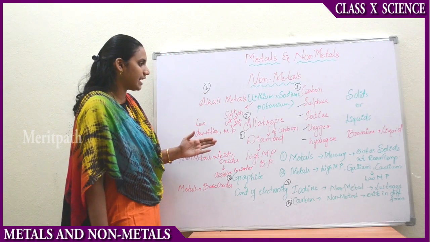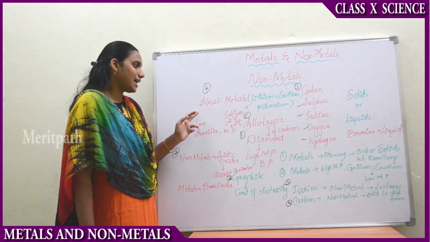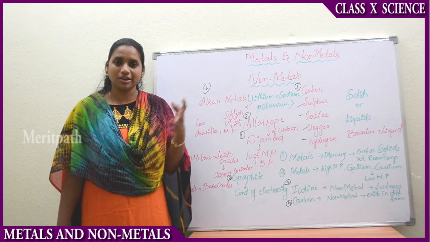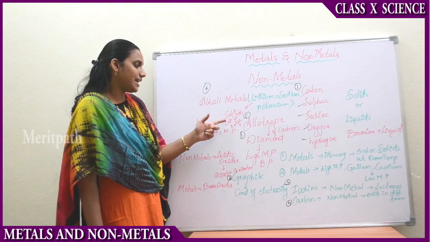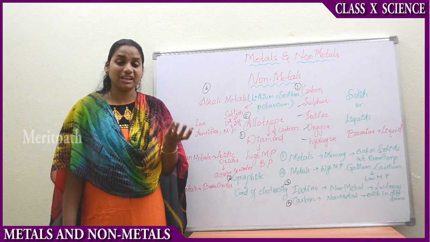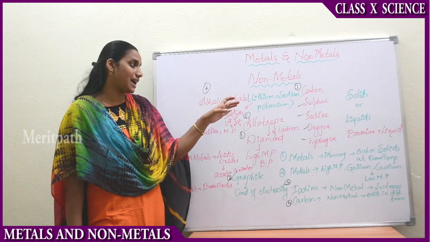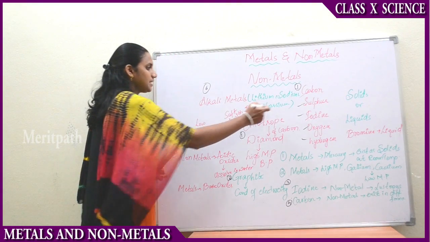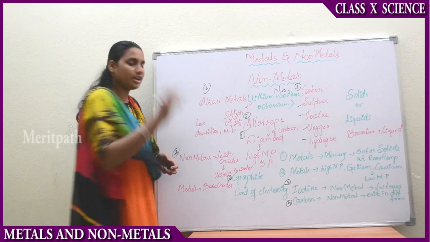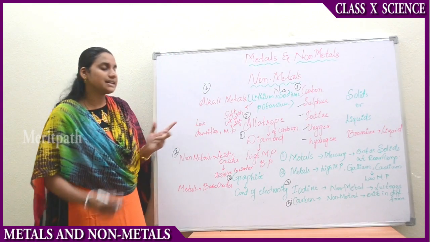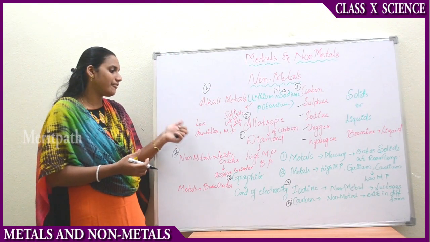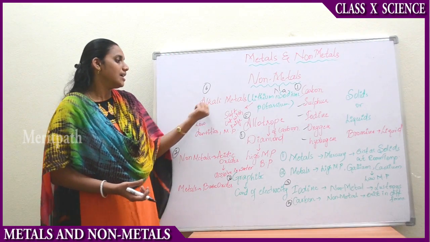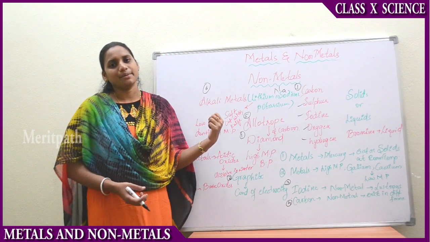Now here we will see the alkaline metals. The alkaline metals such as lithium, sodium and potassium are very soft in nature, so much so that we can cut them with a knife. For example, sodium, whose symbol is Na. They are very soft because they have low densities and low melting points. That is the reason behind the soft nature of these alkaline metals.